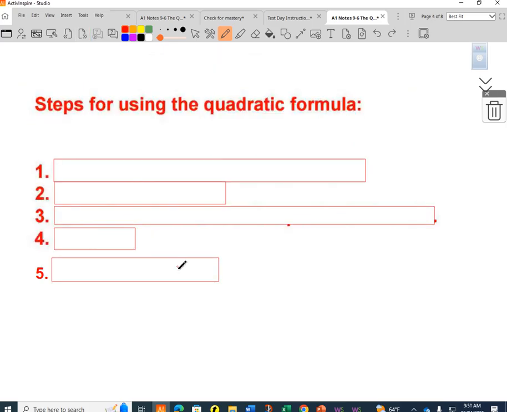So now we're going to find the quadratic formula on the reference sheet I gave you, and I know there's a few of you that don't have a copy. I'll give it to you at the end. But the quadratic formula, just like on the front of your thing, is x equals the opposite of b plus or minus the square root of b squared minus 4 times a times c, all divided by 2 times a.